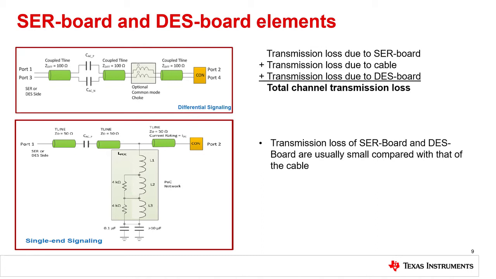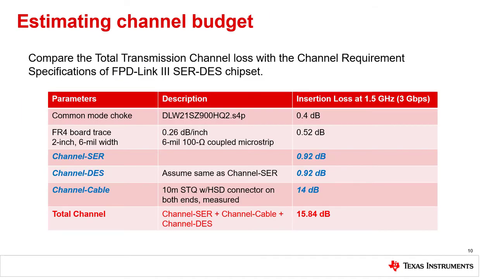Usually transmission loss due to the cable dominates those other losses. In order to accurately assess the FPD-Link 3 channel parameters, it's recommended to follow these steps in order. First, estimate the total transmission loss through simulation or through measurements. Next, make sure the total transmission channel loss is within the allowable tolerance of the FPD-Link 3 SERDES channel requirements. A calculation of loss due to each of the components inside the transmission channel was summed up and compared against the channel requirement for the selected FPD-Link devices. Finally, S-parameter measurements on a serializer or deserializer board produce the most accurate assessment of loss in the total channel and should be performed on all designs to ensure simulation correlates with the final manufactured product. This type of testing requires a probe station and miniature RF probes. Third-party labs offer this measurement capability for customer designs if the equipment is not available to the system designer.